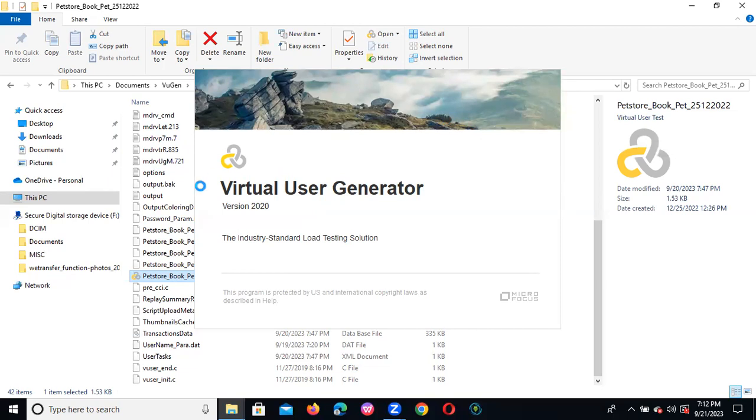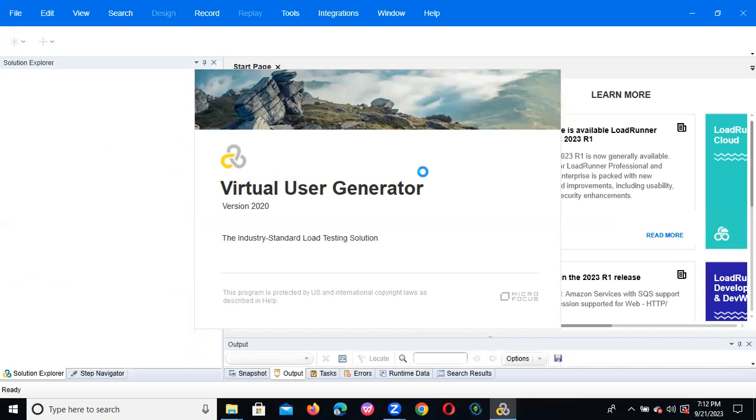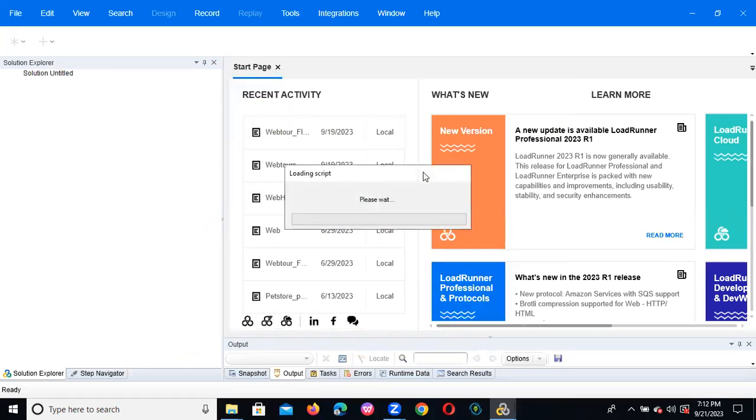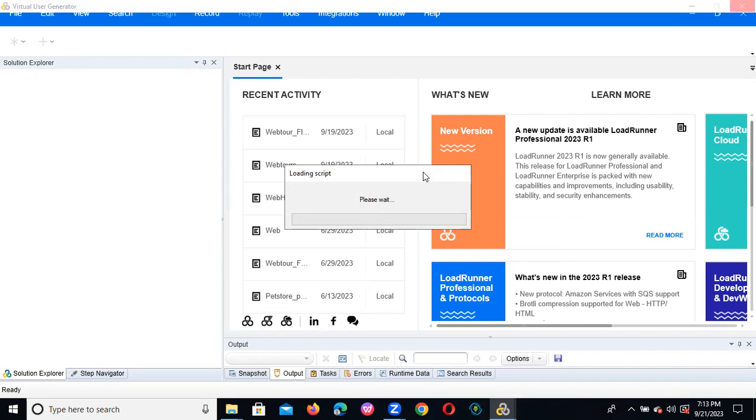Okay, so yesterday we discussed the parameter properties: sequential, random, unique, and the update options each iteration, each occurrence, and once. So what is sequential, each iteration?